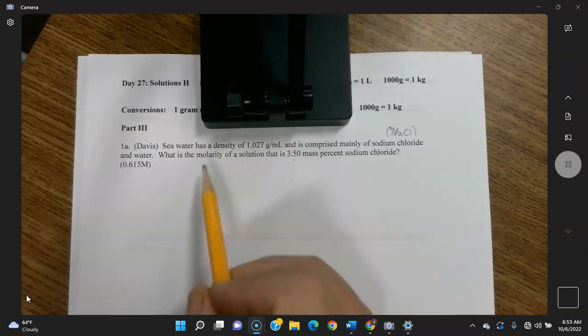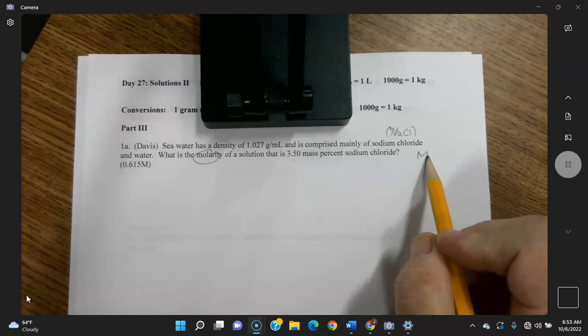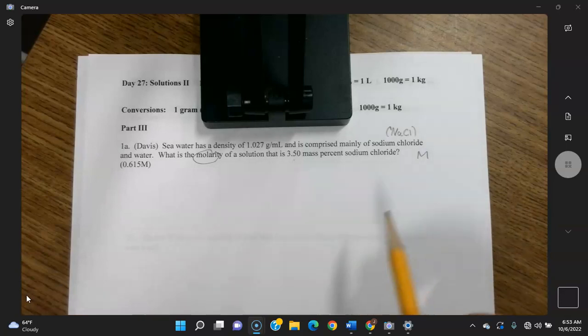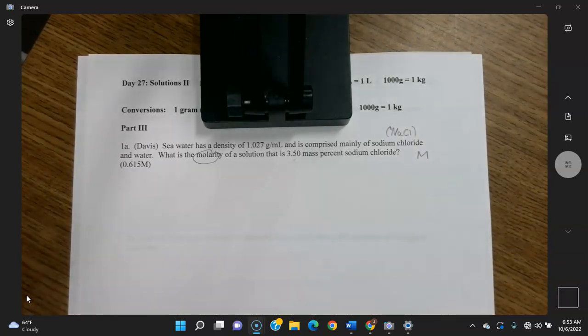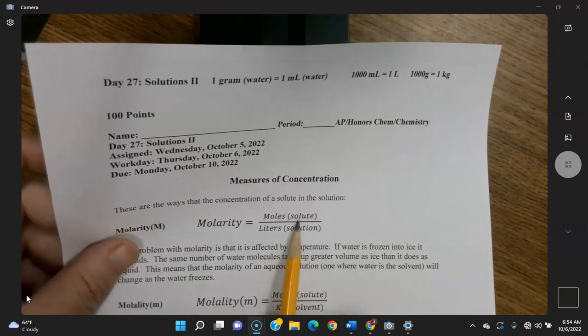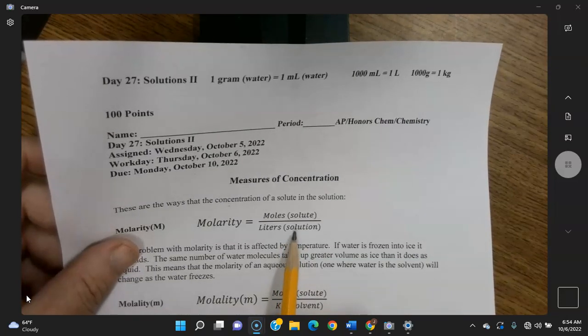So the first thing we always do in a problem is we identify what the problem is asking for. And it's asking for molarity. Okay, and molarity is designated capital M. But anytime you're doing a problem with molarity, and there's just one small exception, and I'll talk about that later in this answers video, it's going to be moles of solute. So you come back here, you say, I don't know what molarity is. It's right there. It's moles of solute. In this case, it's the NaCl over liters of solution. The solution is the water and the NaCl mixed together.